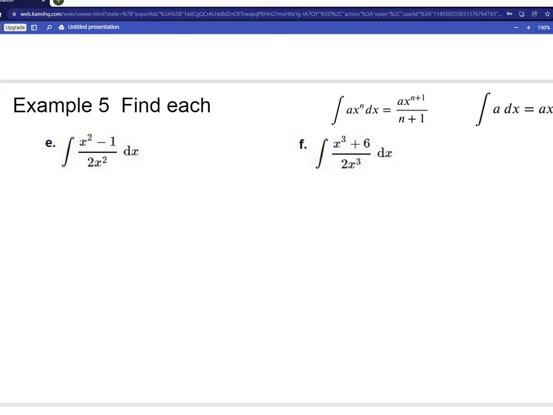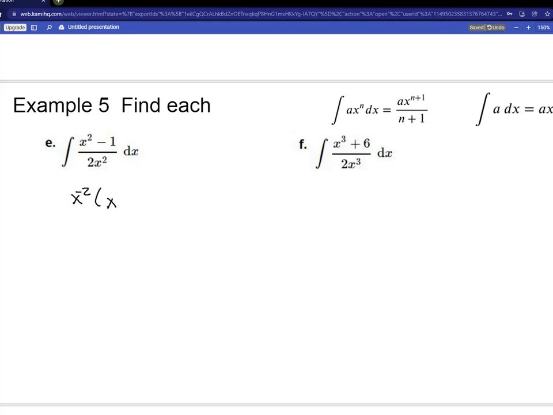What am I going to do with this one? You only bring up the x. So it's going to be x squared times x to the negative 2, right? Times x squared minus 1, right? And that's all going to be divided by 2. I'm not going to worry about the 2 just now, but I can't forget about it. I'm going to put this to remind me. So what's this going to be?